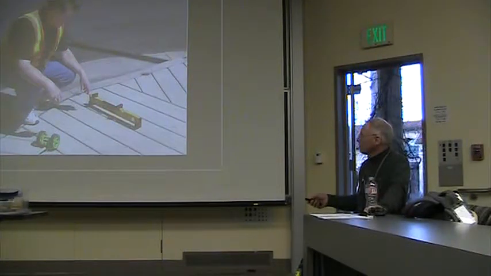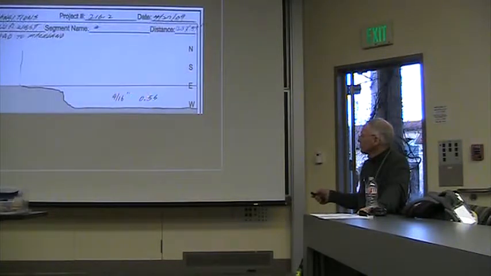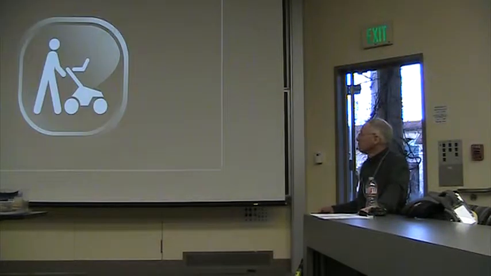For measuring the sidewalks, we started out using smart levels and stuff, and that's very labor intensive, because you've got to measure the grade of the ramp, the flare, the gutter, the street, and the landing. So you're kneeling down many, many times. Also the transition heights, which trip people, have to be measured, because anything over 1/4 inch is a tripping hazard. Here you can see a trace of one. This one's over 1/2 inch, 0.56 inches. Having to trace those with a tracing device is very time consuming.